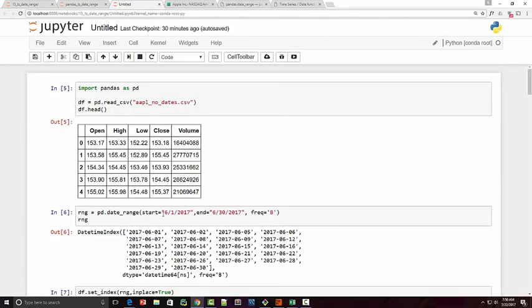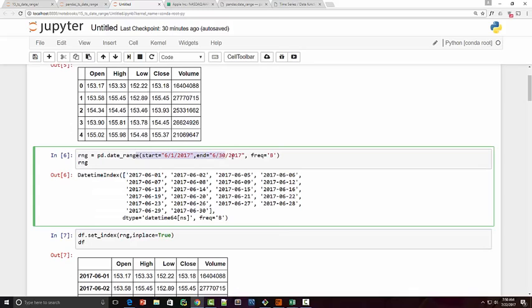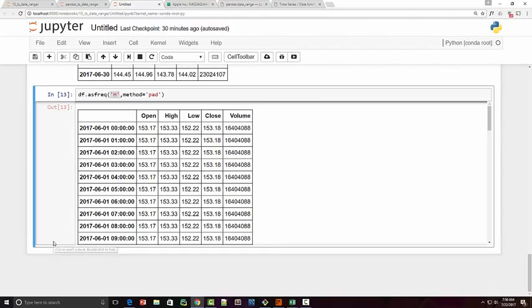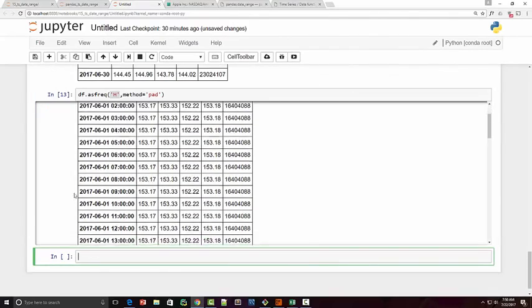You notice that here I gave a start date, an end date and a frequency. Now let's say I only know the start date and I don't know the end date, but I know how many periods I want to generate, like how many datetime index elements I want in my range. You can do this by creating a new cell.